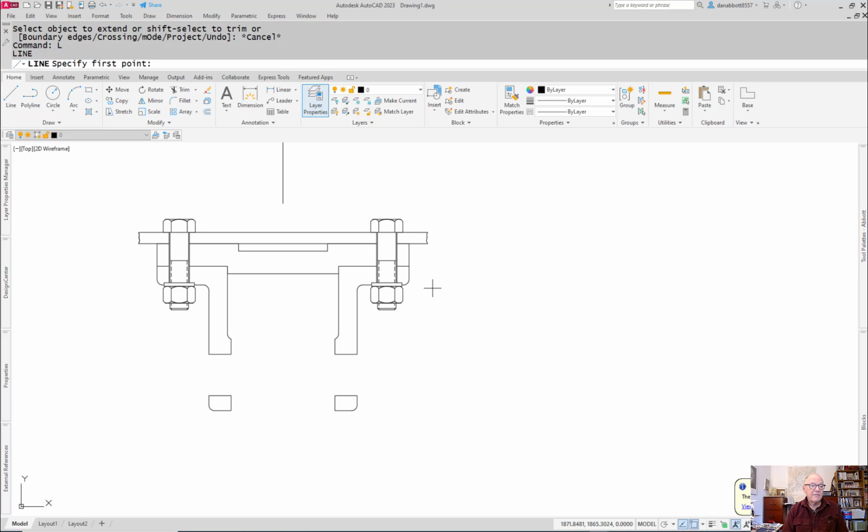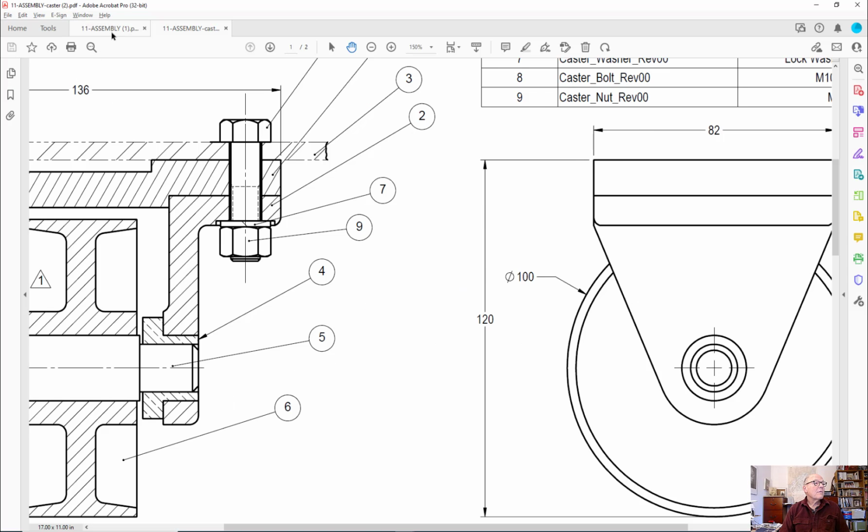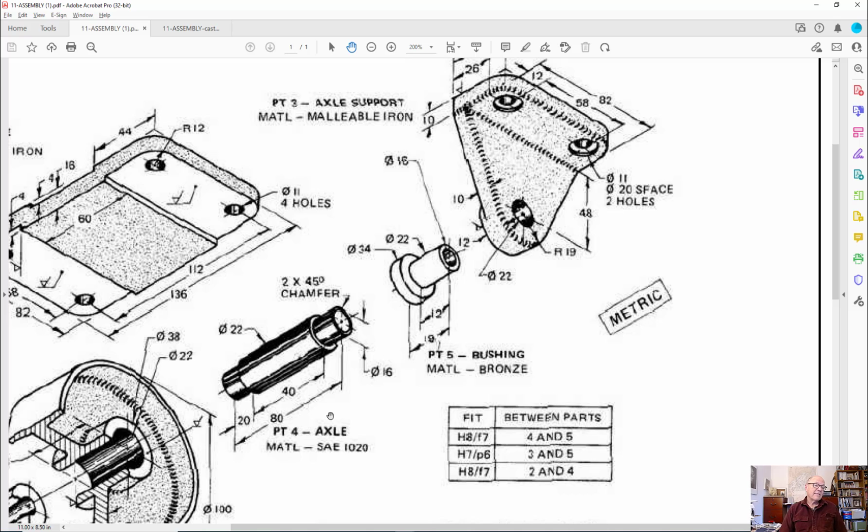So I'll do a center line, and that center line is going to be the length of the axle. And I don't remember how big that is. So, okay, the axle is 80, 20 on each end, 40, 22, and 16. So those are the dimensions we need. So I'm going to draw a center line that goes down to exactly 80. And then I'm going to offset 11 up and 11 down, and then I'm going to offset it 8 up and 8 down.